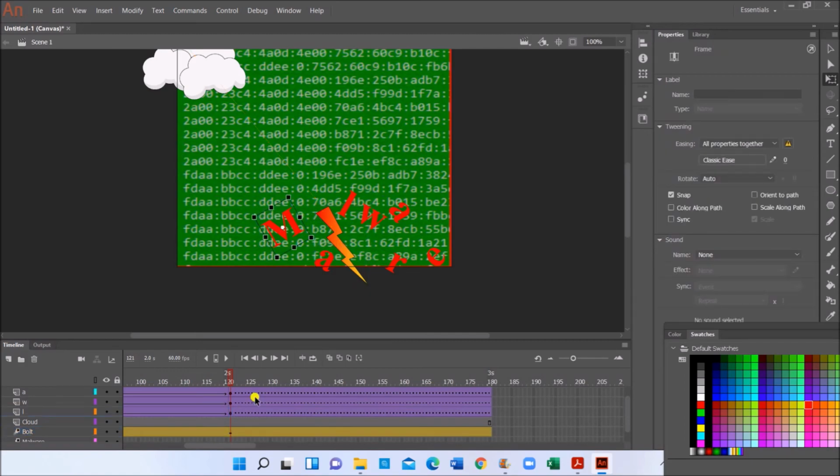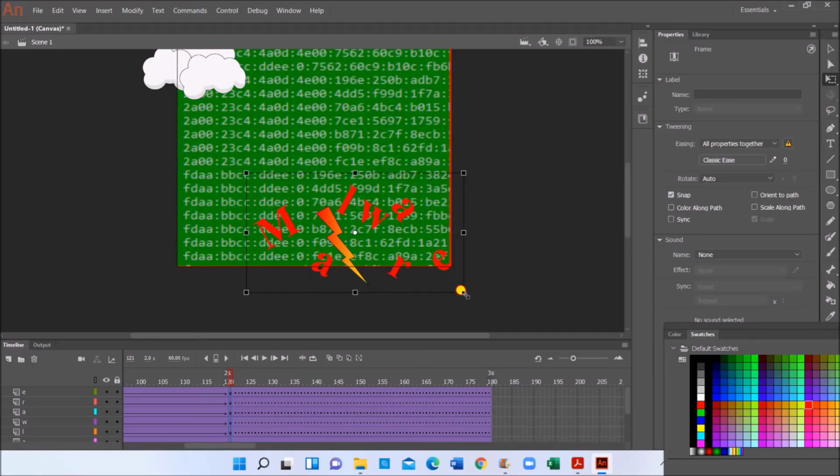And all of this, select all the keyframes at 2 seconds for all the letters. All of them should double the size. Let's make it a little bigger.